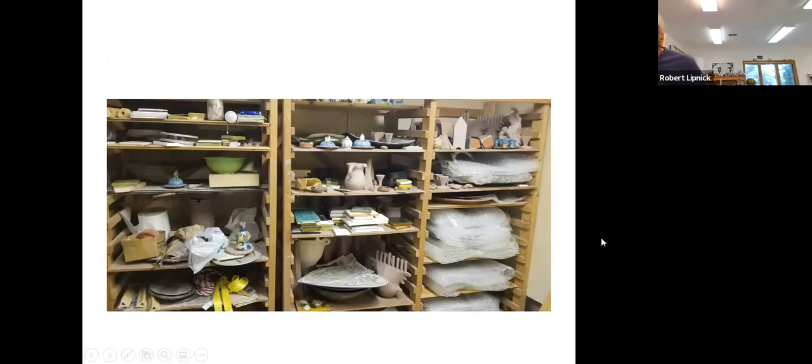Now we're getting into my studio. What I use as my studio is a number of different spaces: I'm standing in the downstairs of the addition, which is about 500 square feet. I also use my basement, which I originally used before I had the studio upstairs, and part of my garage. Throughout my house I've got a lot of shelving — and someone asked where do you put all your molds.